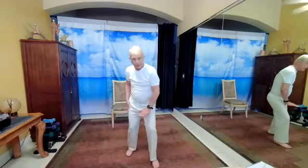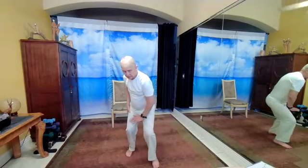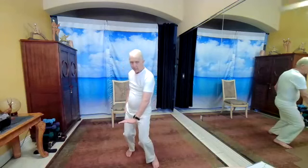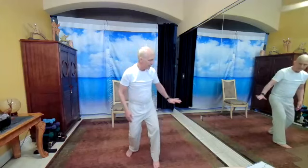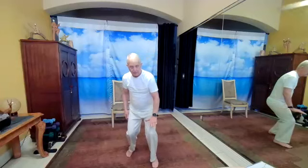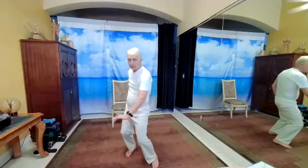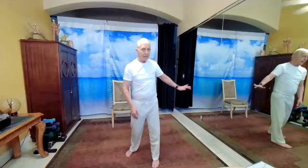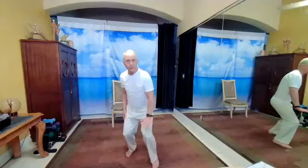We're going to make a circle now, 3 of these. So when you inhale, we push the hip around and up in the middle of the circle. As you exhale, completing the circle, you come down into this squatting position. So let the arm follow the rotation. So inhale, push the hip out and around and rise up through the body, abdomen extends. And exhale, abdomen contracts all the way to the backbone as you complete your circle.